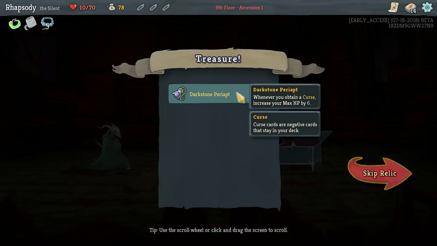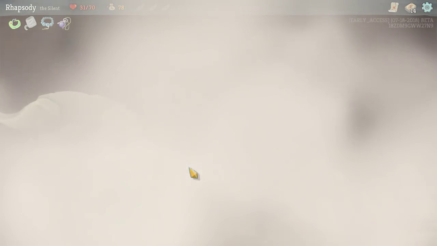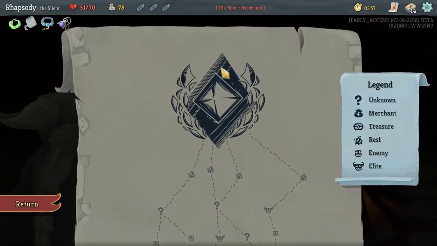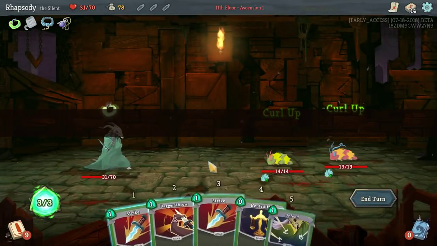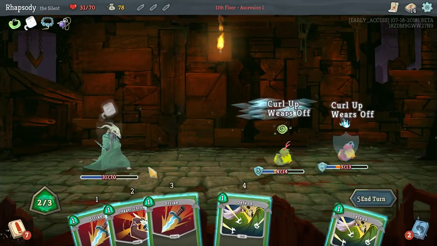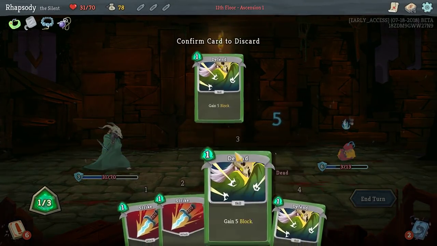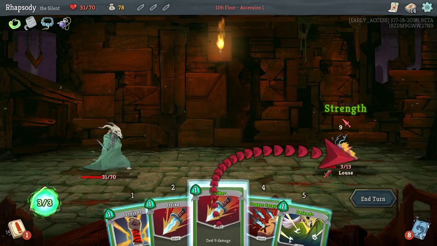Darkstone Periapt: whenever you obtain a curse, increase your max HP by 6. Well, damn. Here, I'm going to rest. Who's our final boss? Crumbs. Probably got to rest before that as well. All right, Laos. Bye.